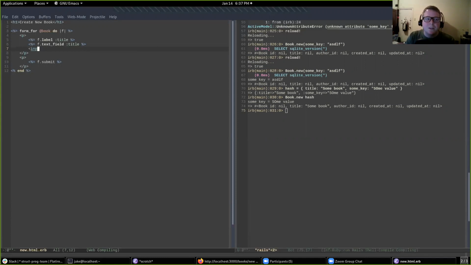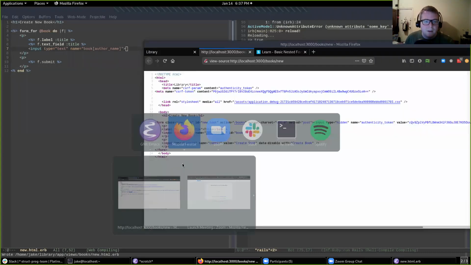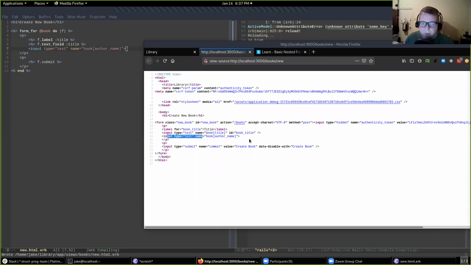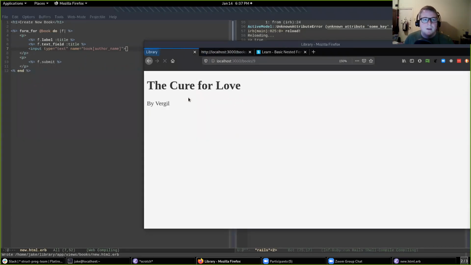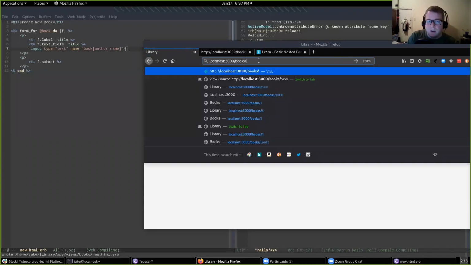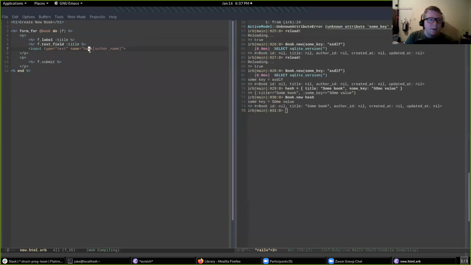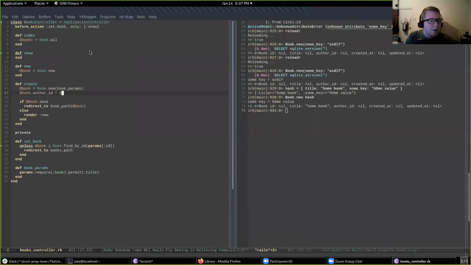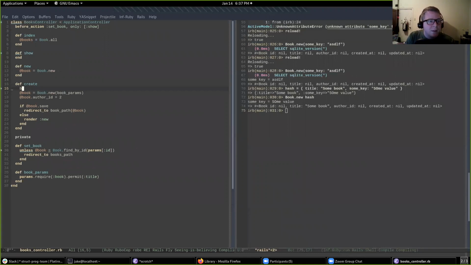So let's experiment, and do this manually. We could create an input. Its type is going to be text, and its name is going to be book author name. So if we do that and come back here and refresh, now we have this additional input. We can go back to new, and let's put our byebug back.